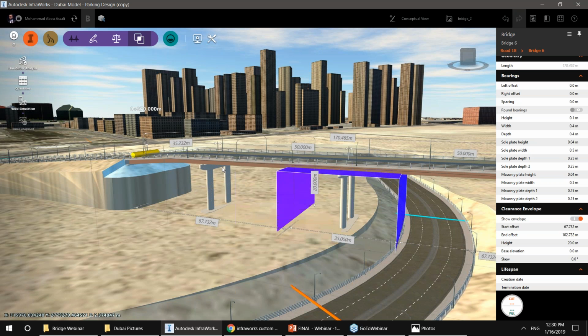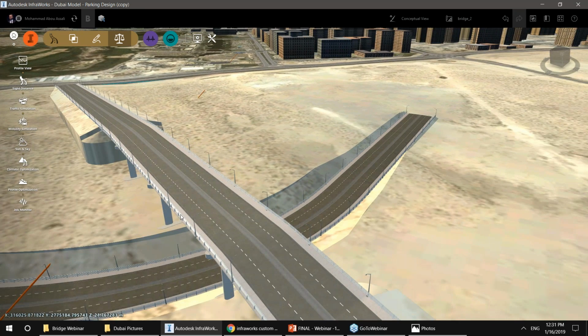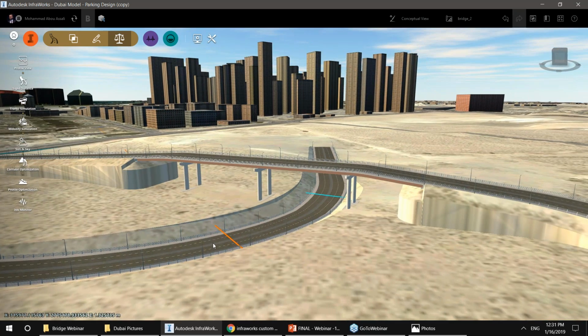We can do some flood simulation. And if we want to go for traffic simulation and mobility simulation, we can use those capabilities to check if the number of lanes of this bridge will accommodate the current traffic, or the traffic forecasted for the coming 10, 20, or 30 years. So everything that you need to do is actually available in there.